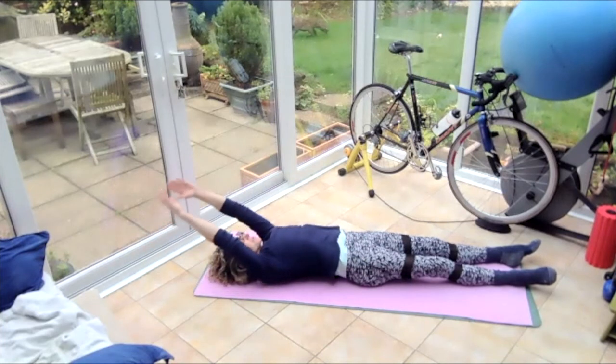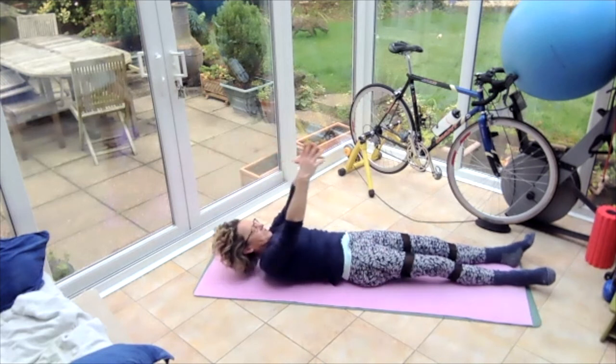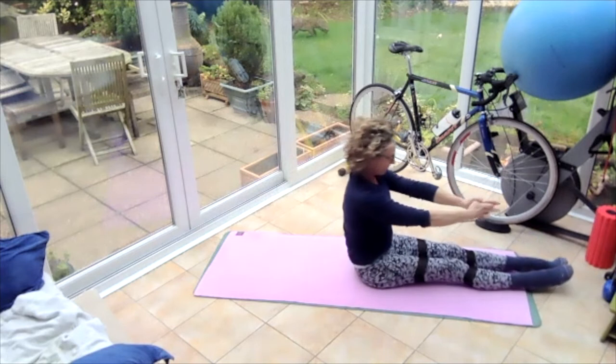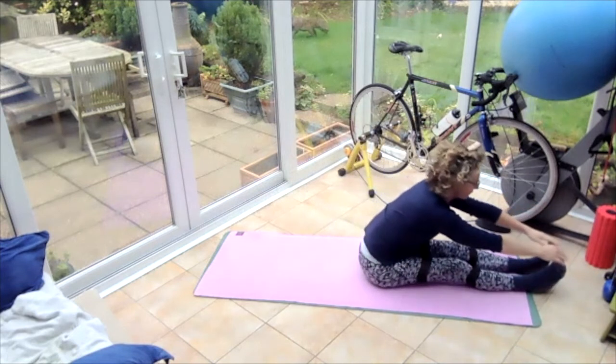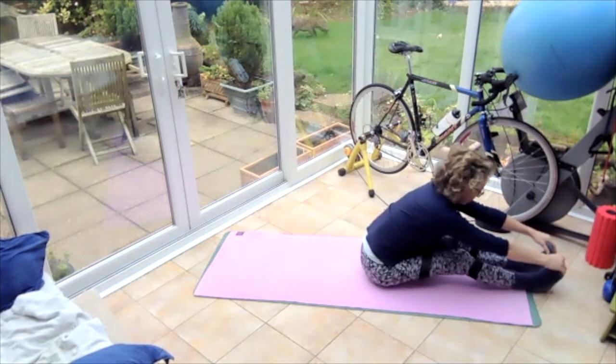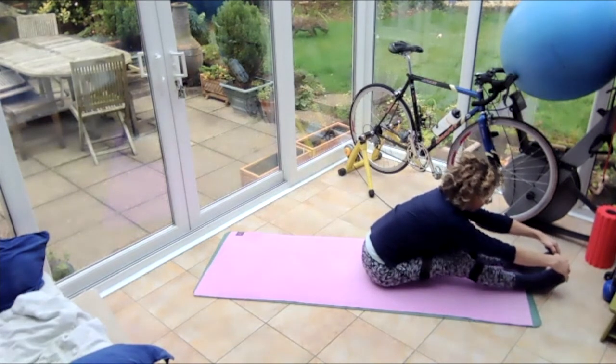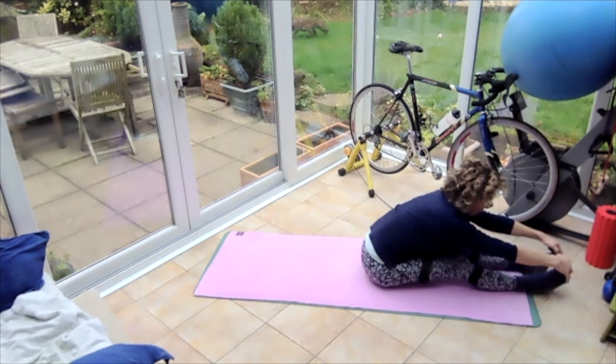And then bring the arms all the way up to the sky, chin into the chest, rolling yourself all the way up. Rolling yourself all the way up and reaching forward towards those toes. Soften the knees, pull forward onto the front bottom, and then straighten those knees and feel the stretch in the hamstring.